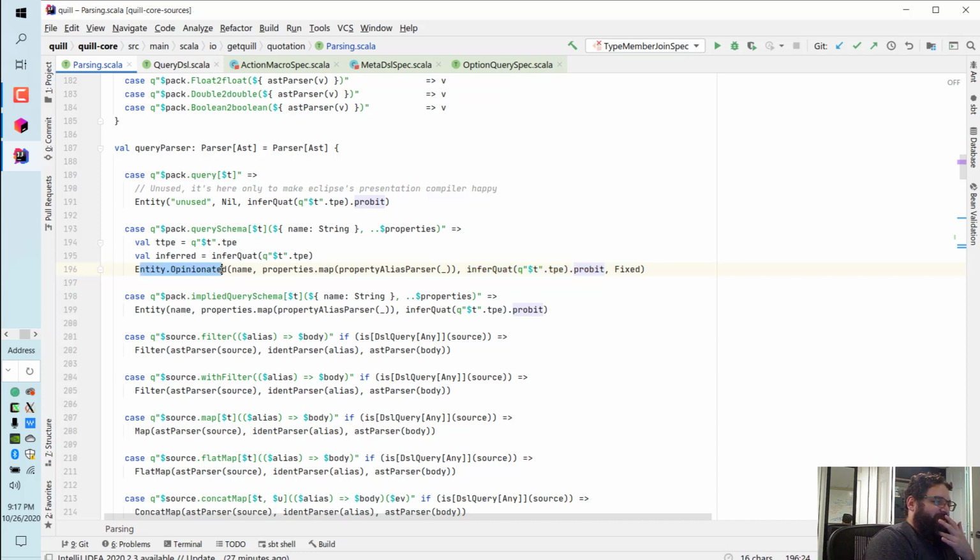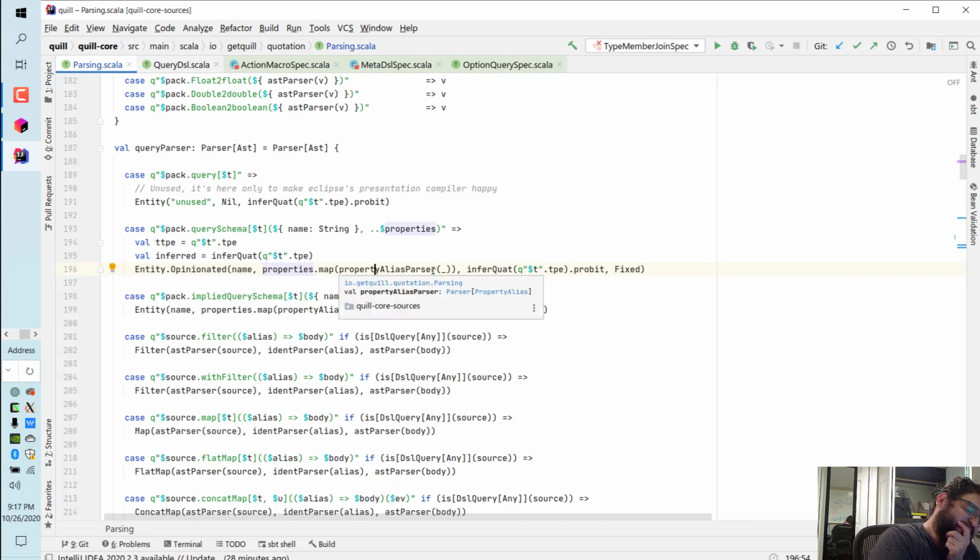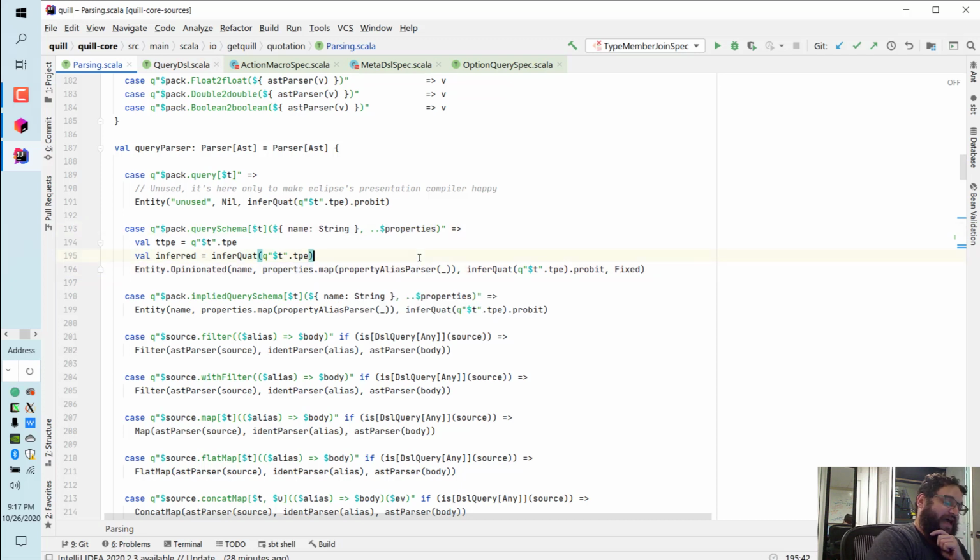It's entity dot opinionated, you can think of it as a particular constructor of entity. And okay, it has a name, and then these property thingies that we need to be able to map into this property alias parser thingy. So this guy parses these guys. Okay.